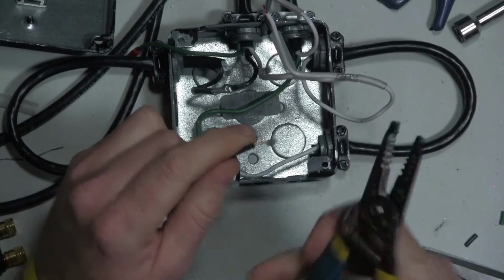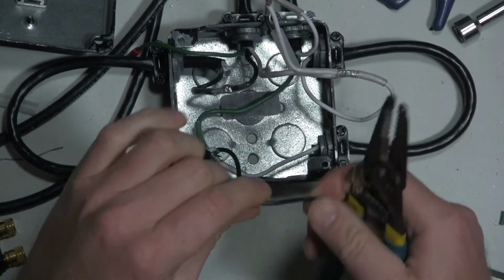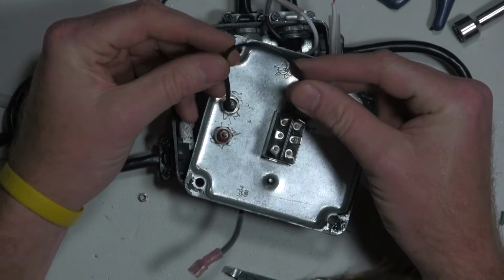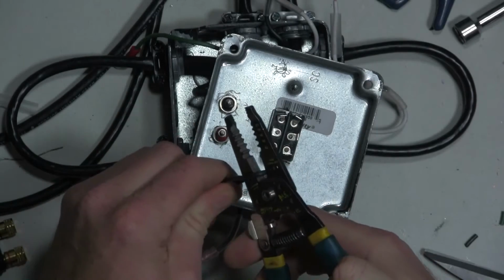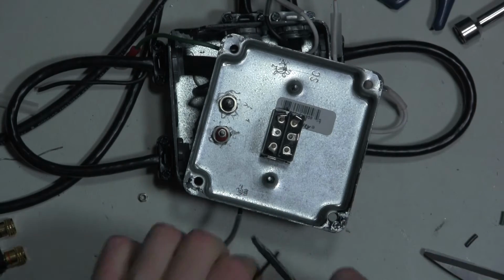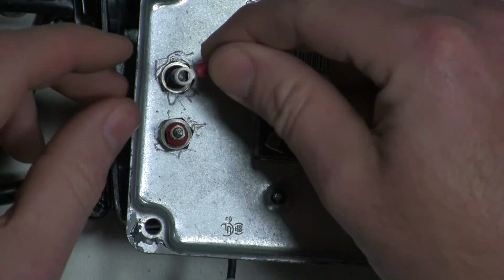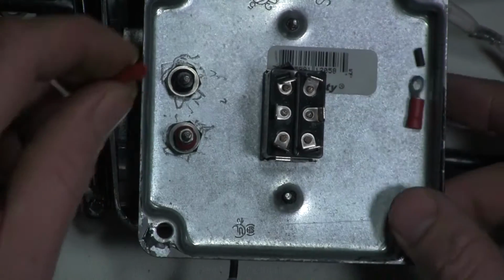I'll use this black wire as my incoming hot line. And it's just going to go from, oh, actually I already determined that I was going to do two of these. Hopefully I've got enough wire here to do it. I bought a couple of these smaller terminal rings to fit on here. And it looks like I'm already missing a screw from there. Oh, there it is. Hopefully that's going to work.